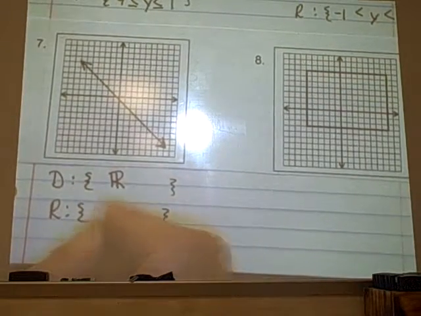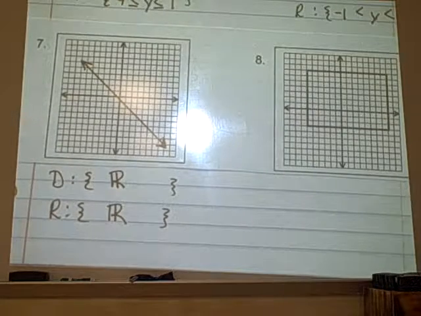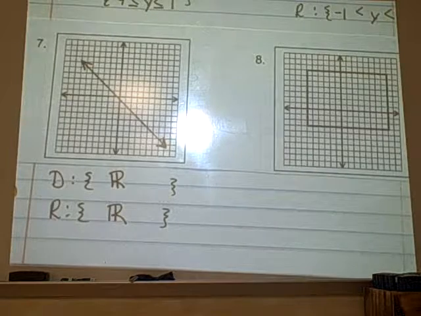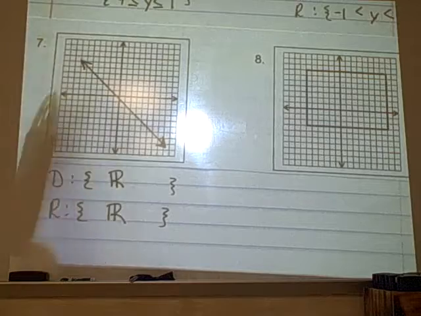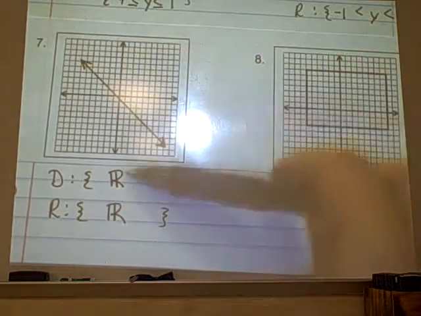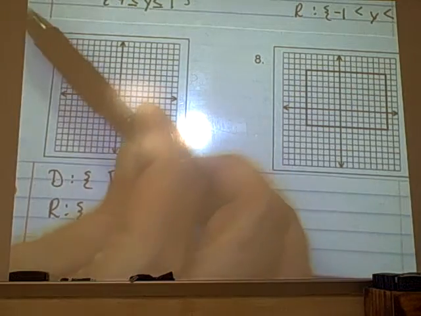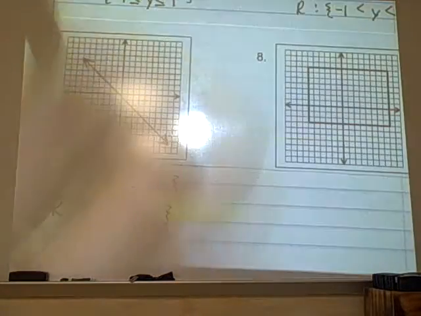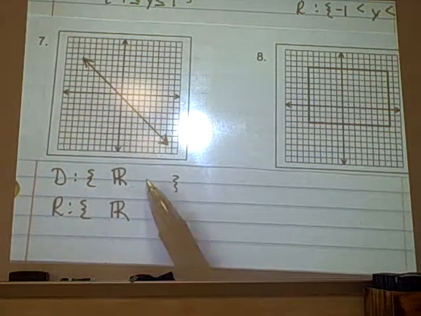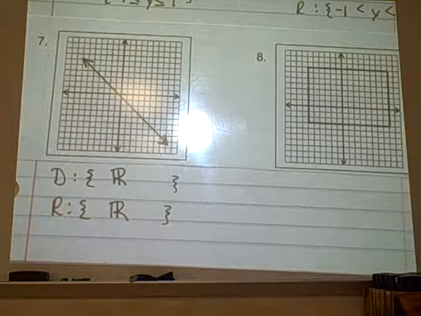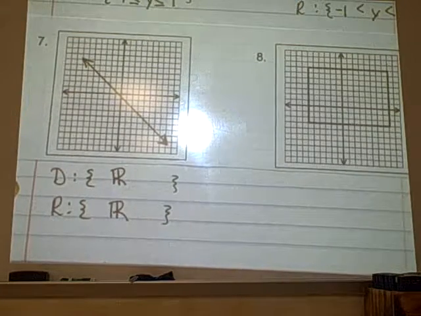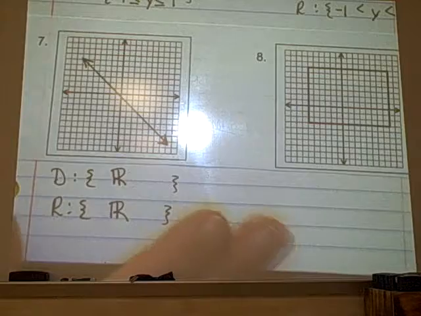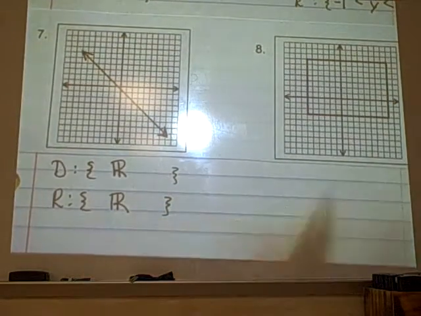So I tricked you a little bit on that one. 1 point, 1 number. 2 points, 2 numbers. No points, every number. Okay, so that one's kind of backwards. So it's all real numbers. That means this is going to cover all the x's eventually, and it's going to cover all the y's eventually. So if you see a straight line and it's got arrows on both ends, and it's not straight up and down or horizontal, it's not vertical or horizontal, then you know domain is all real numbers, range is all real numbers, every single time. Okay? As long as there's no dots, no endpoints where it stops, then it's all real numbers, all real numbers. That one should be like the easiest one there is. All right, last one of these.